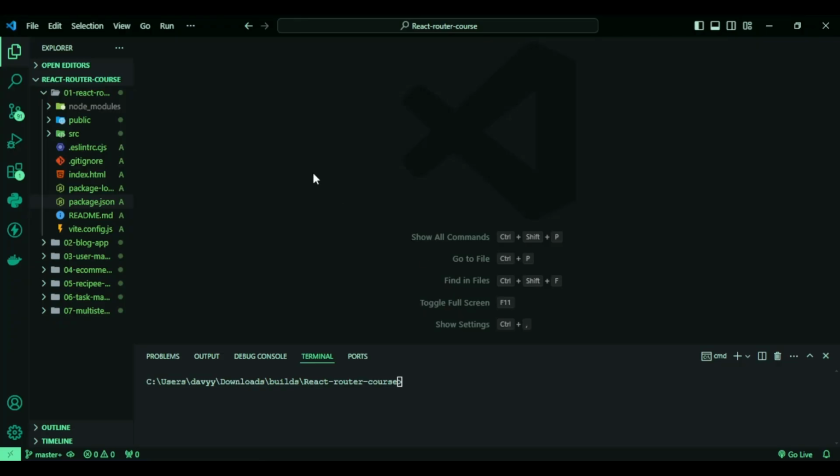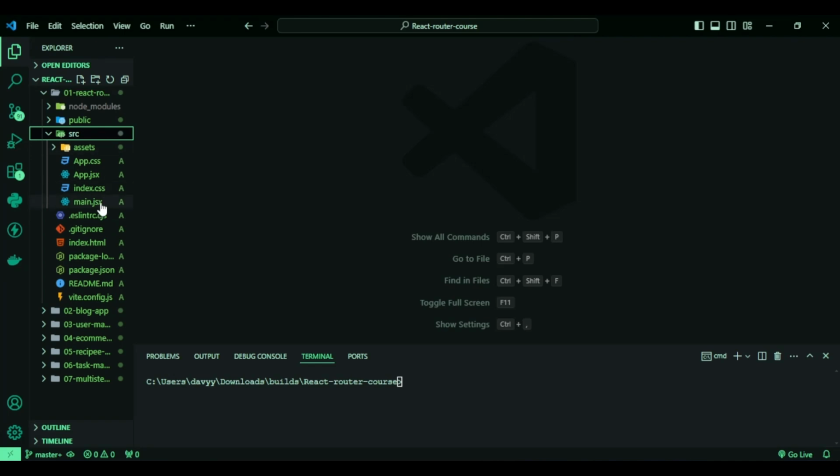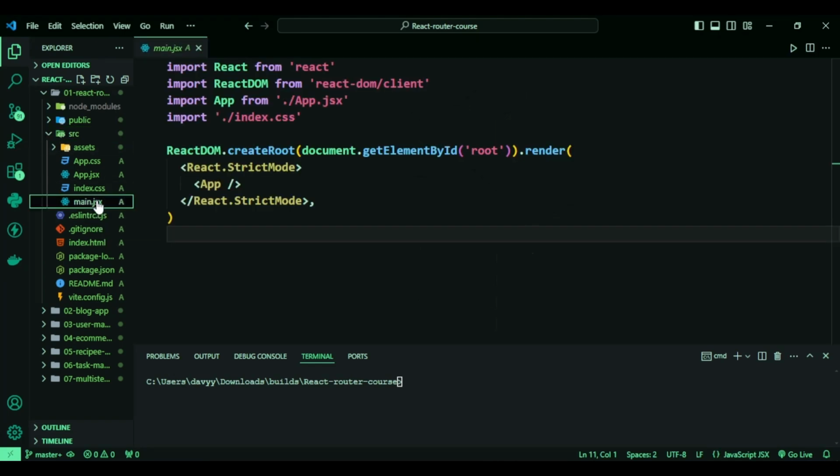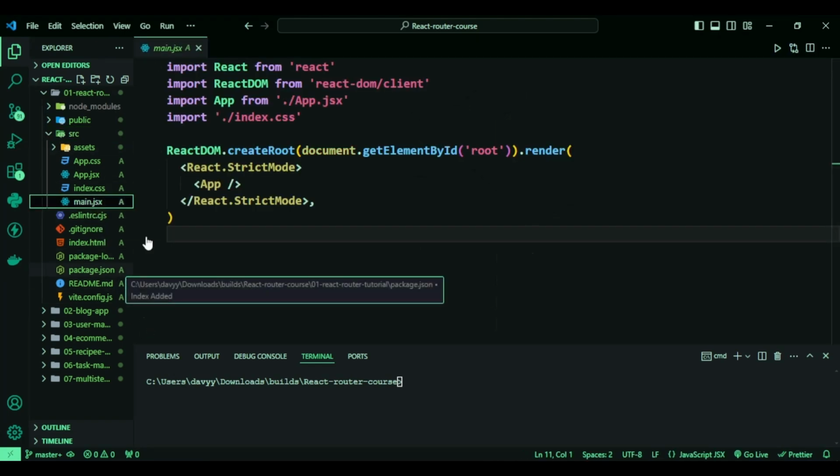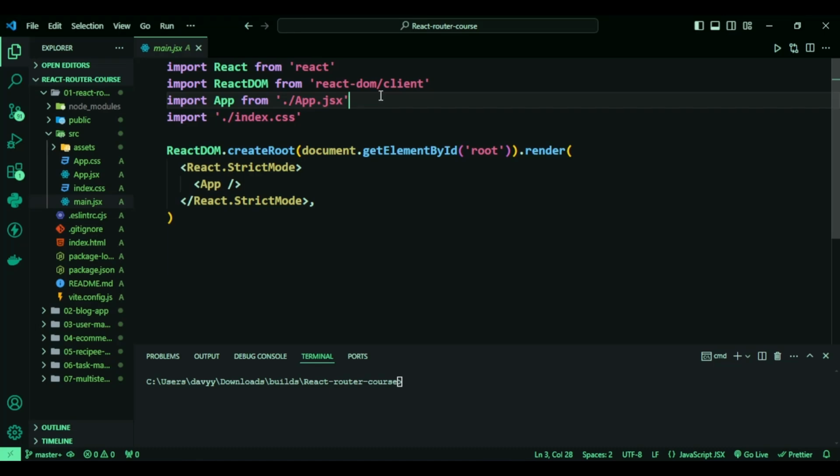All right, let's get started configuring our routes. We first of all have to set up our browser router in the entry point of our application. The entry point of our application for Vite is main.jsx, but if you're using Create React App, that should be index.jsx.